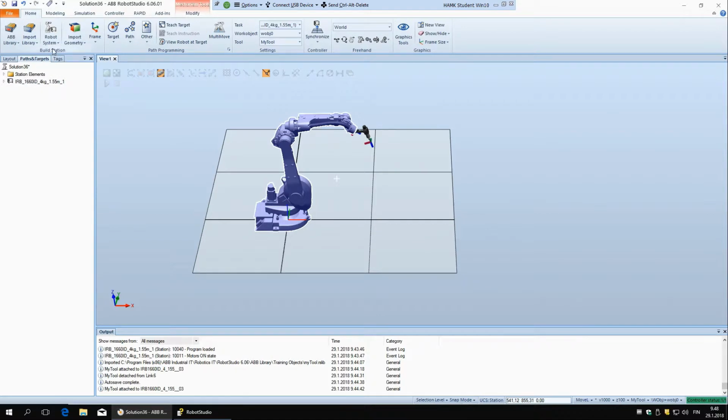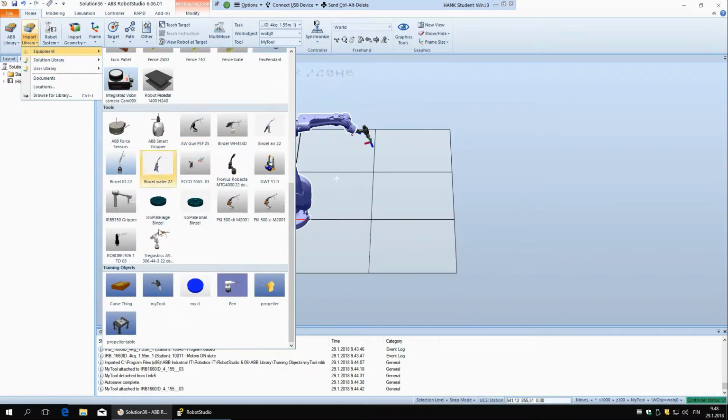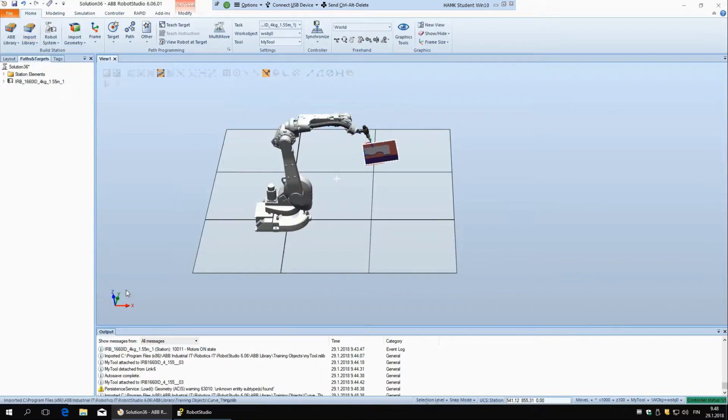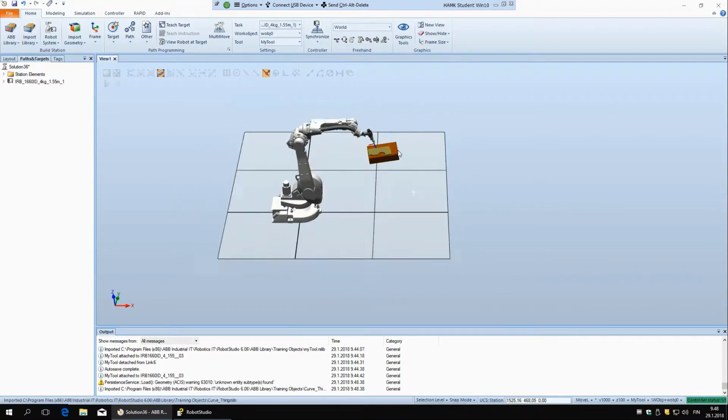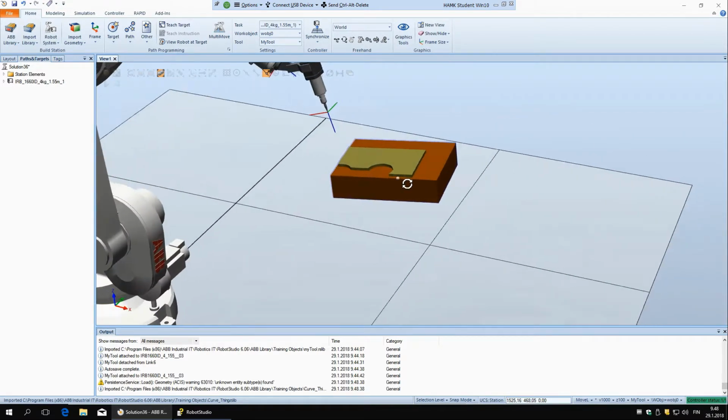We're going to import one object. So go to import library, equipment, and again all the way down to training objects, and you have this curve thing. You can click on that. As you can see, now we have this block here with this shape.